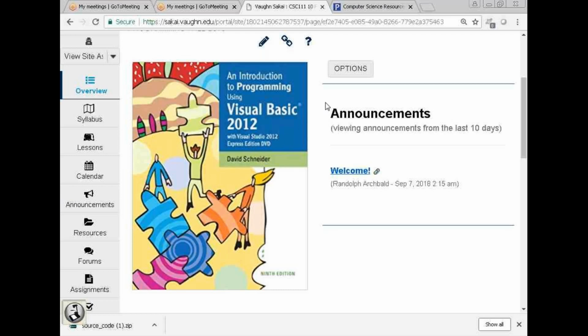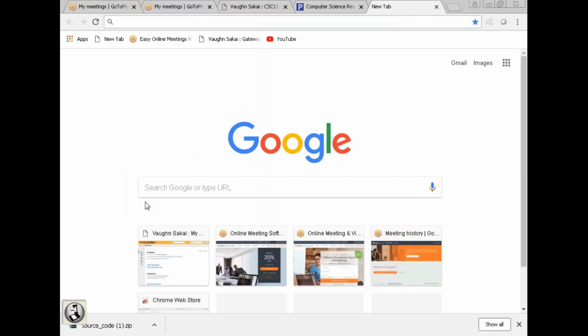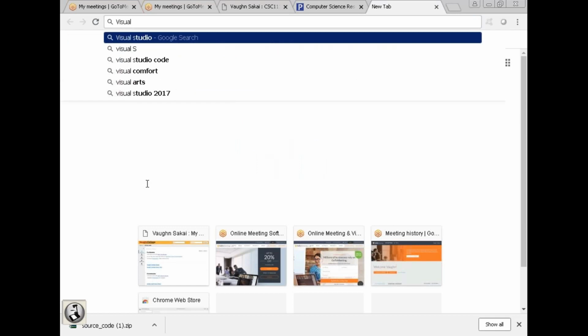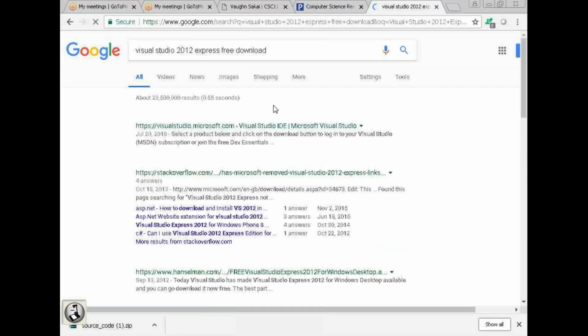So if you wanted to get Visual Studio 2012 Express, a simple way to do it would be to simply do a search, and I'll type Visual Studio 2012, and I'll put Express, and I'm going to say for download. Let's see how that works.